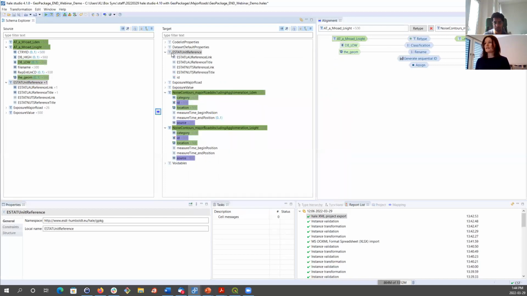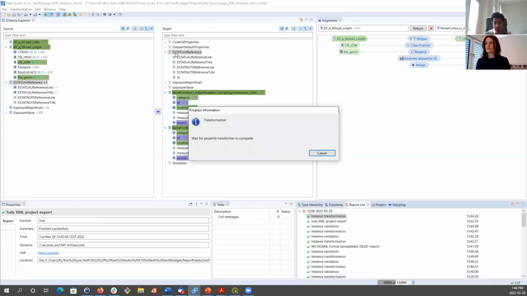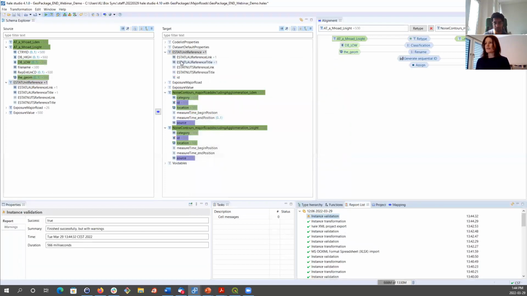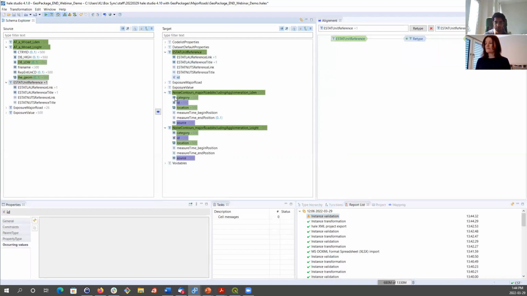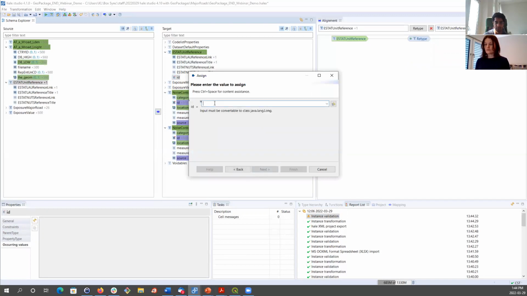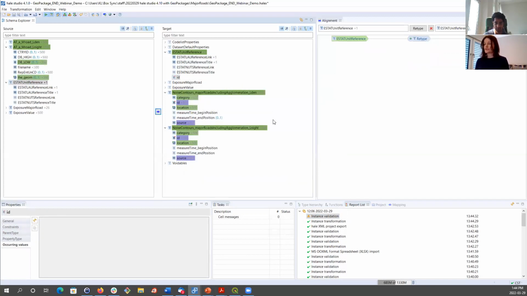And then you'll see that not only the type level is mapped, but that the two properties that contain data are also created there. So you see these attributes share the same name as the source data, so they are populated. Okay, so that looks good. Now I'm just going to assign quickly here an ID. Next one, that's fine, and finish.